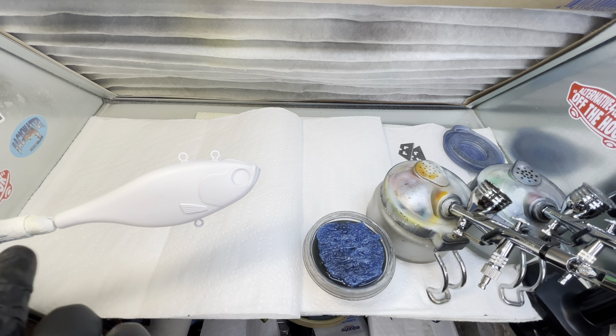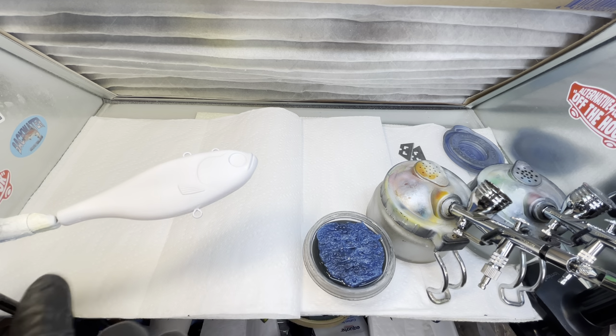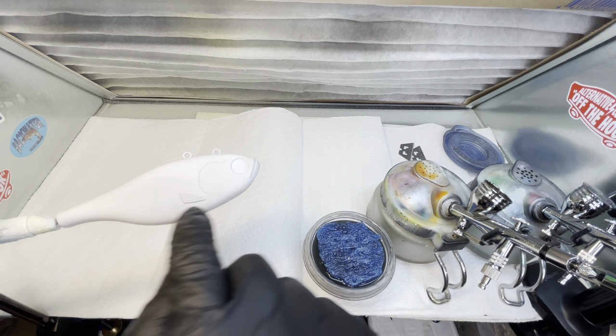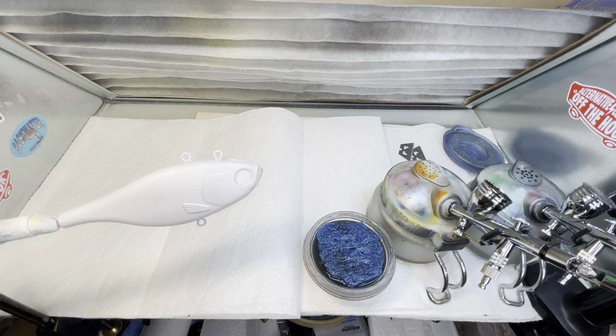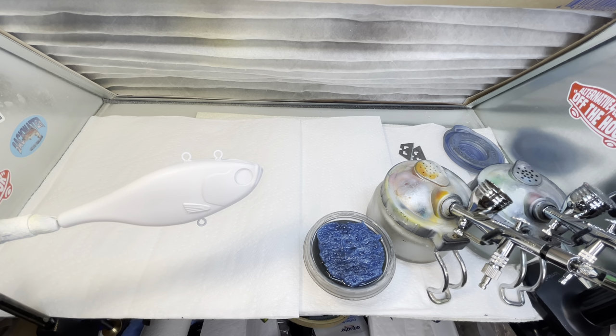What I'm going to do is I'm not going to paint the belly. I'm going to leave it white, maybe to where the fin is on both sides down. The reason I do that is I don't like to paint things all one color. I think it takes away from it. But that's just my style. So, if you like that, great. You can paint the thing all one color if that's your thing, then have at it. I just don't do it. I like to have that little bit of color in it.